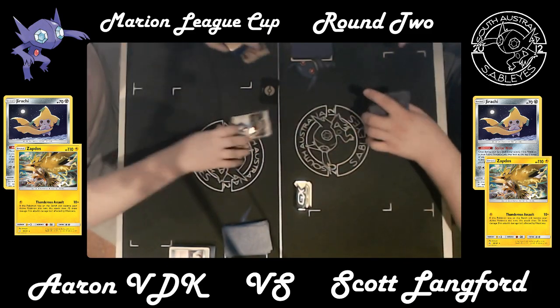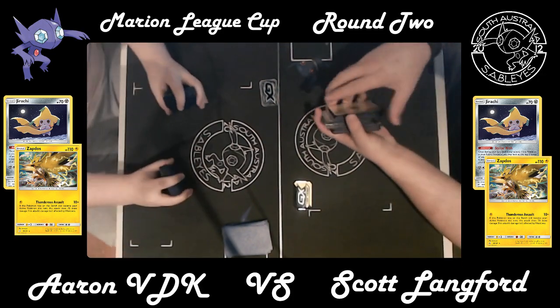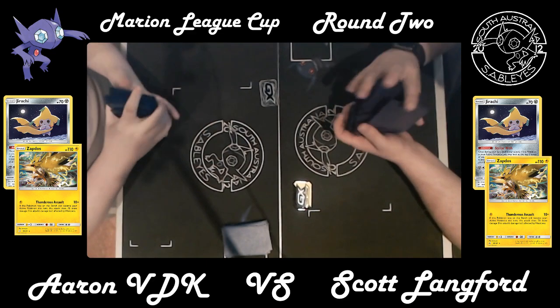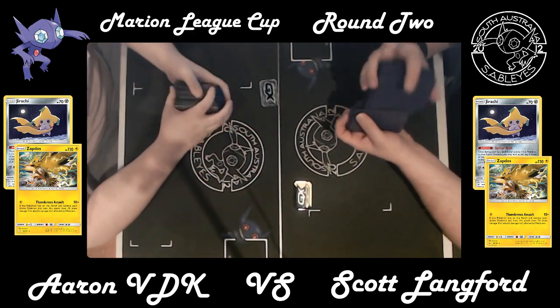Very interesting set in the second round of this League Cup. Yeah, very impressive game by both players, I feel. Scott was able to make very good use of his limited resources, and in the end, he was just a little bit short. His board just wasn't quite strong enough to close it out at the end of the game.